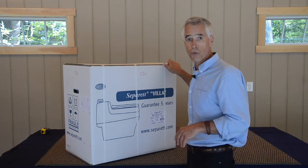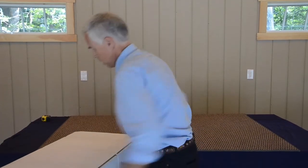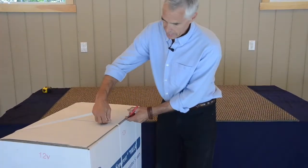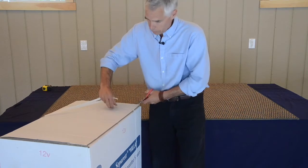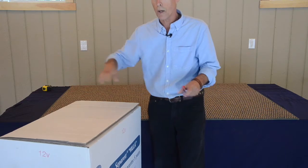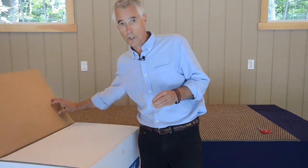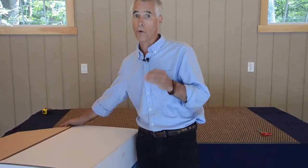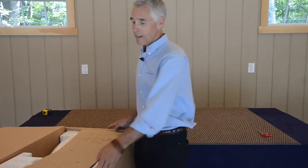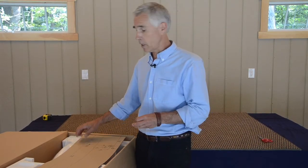As you notice, the box is strapped. So as we go to unpack it, first we undo our straps. Something we have to keep in mind as we do this is that this box is fully strapped. It is not glued on the bottom. So that's a precaution, just as I always recommend that you have it in the location that you're going to be installing it before you open the box. We package our toilets very well in Sweden, and so they do travel well as we ship by FedEx ground service here in the United States.